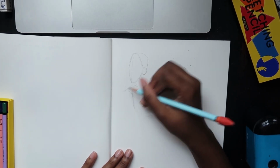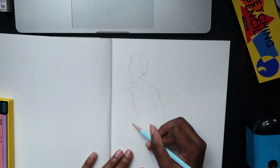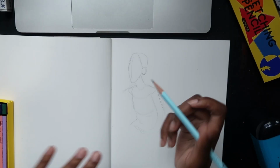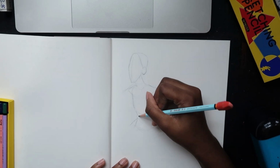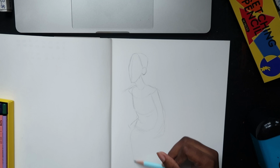Now I started off with the F pencil and then the 8B pencil for outlines. Later on I used the 3B and then the B pencil to darken up some of the lines I made, and in the end I go over with the fixative. But basically I really like this pencil set.